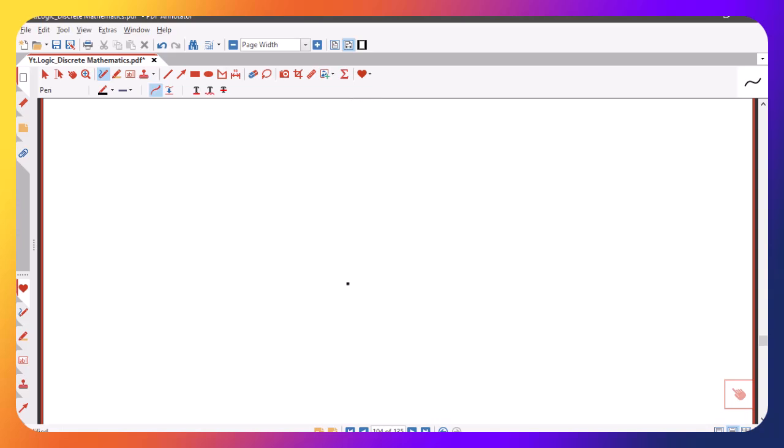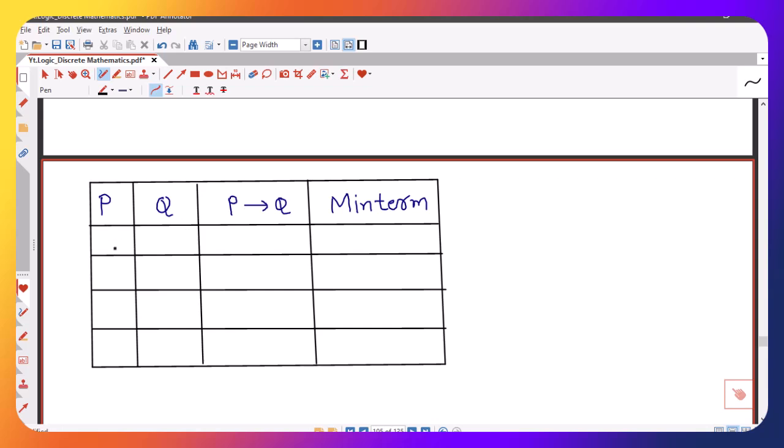So first we write down the truth values for each of these variables. We know that the different possibilities for two statement variables are T, T, F, F, and here we write alternately true and false. These are the four different possible combinations for truth values of two variables. Now this p implies q is false when p is true and q is false. So in the first case p is true and q is true, therefore this is true. In the second case p is true and q is false, therefore this is false. Here p is false, so we will directly write the truth value as T. The truth value of p implies q is false if p is true and q is false. In all other cases we consider the truth value of p implies q as true, denoted by capital T.